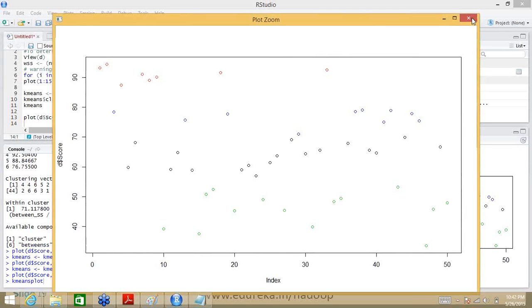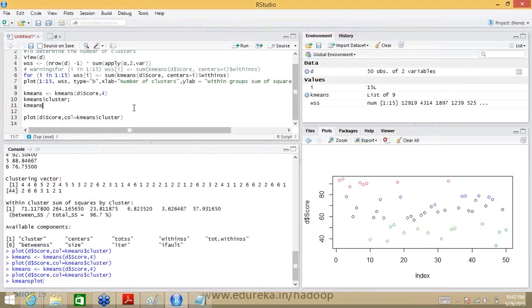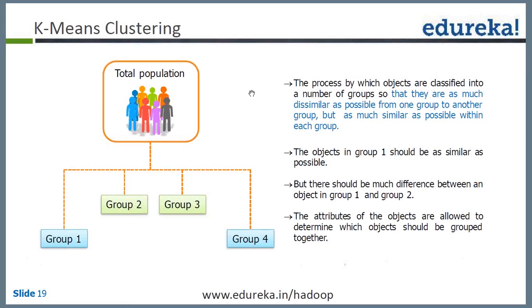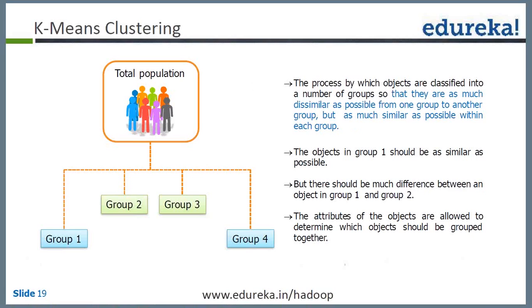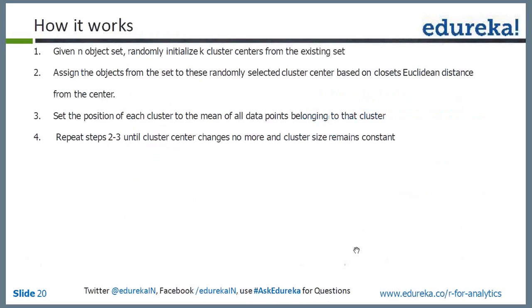Okay, friends, I think I'll briefly go through the deck on how k-means works. I have already shown you in a very crude way using Paint, which I thought was more intuitive. But you need to know how this iteration takes place. Then I'll show you a two-dimensional clustering as well. As similar as possible within, and much difference between.